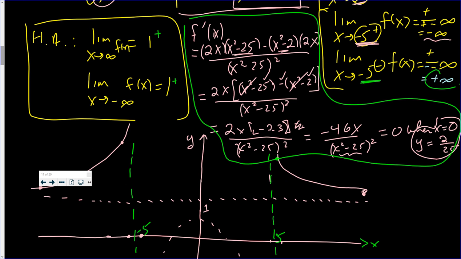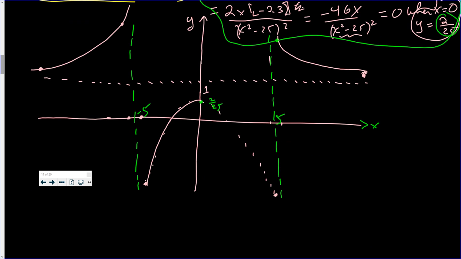It equals 0 when x is 2 over 25. And that's less than 1. So when x is 0, call that 2 over 25. Should be a little bit lower, but I already drew part of it. There is your graph. Okay. There's really no need to take the second derivative to find out if the concavity goes like that. It will. These rational functions will go like this. They'll never go like that. It just won't happen. And there's that graph.